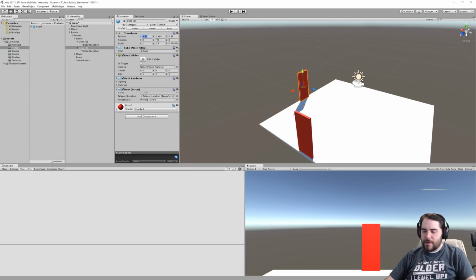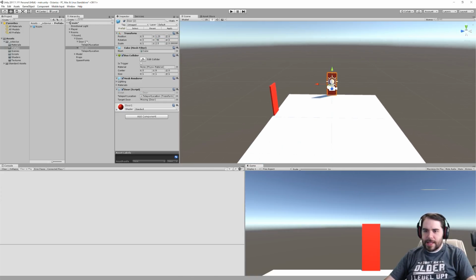The door itself. Let's get these things to line up right. .25. There we go. Now it's nice and in the center.